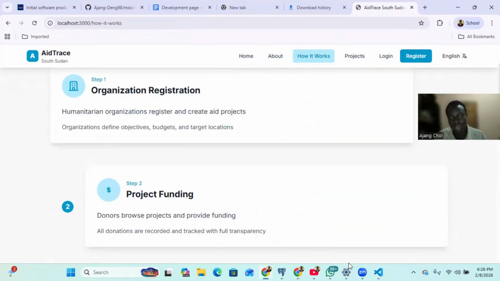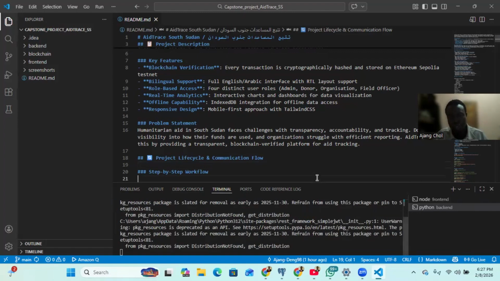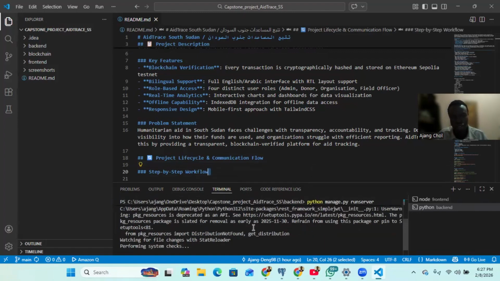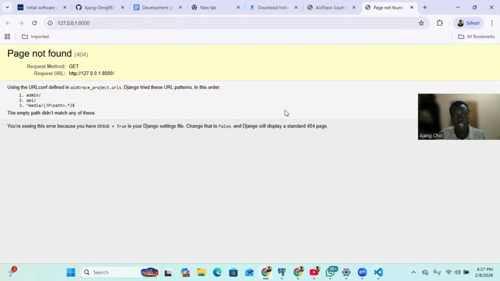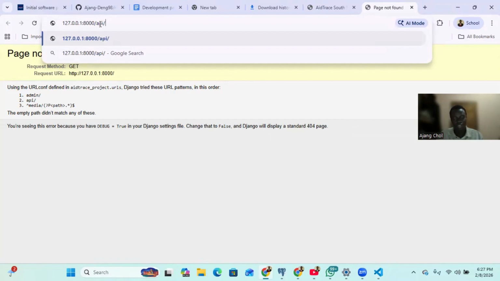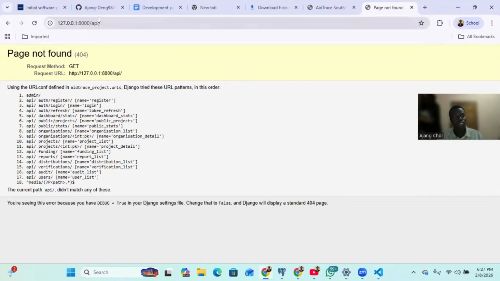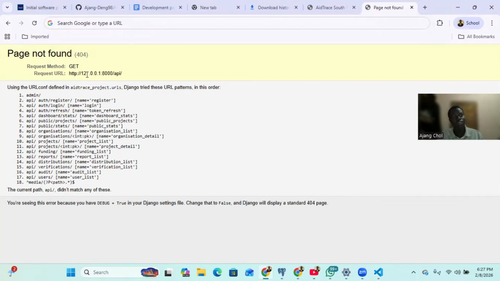Yeah. So let me also show you the backend is working. So when we start the backend, go and see. Yeah, when you look here, you can see that it is working. I can now navigate to the API keys. So these are all of them. The same thing, I can navigate to admin. Yeah, so this is how it is.